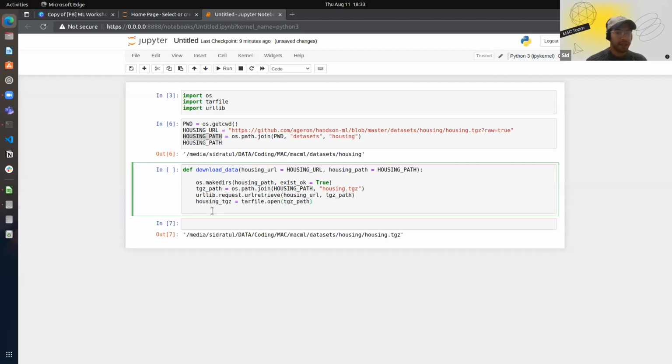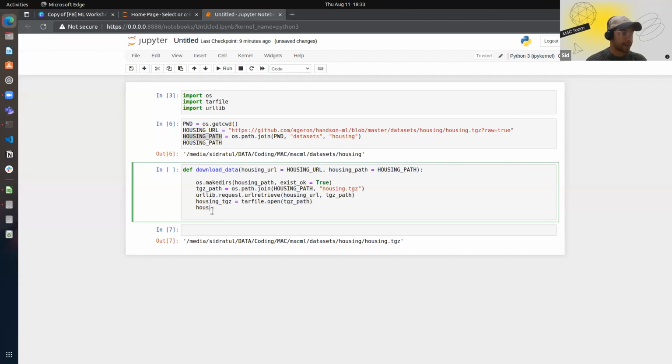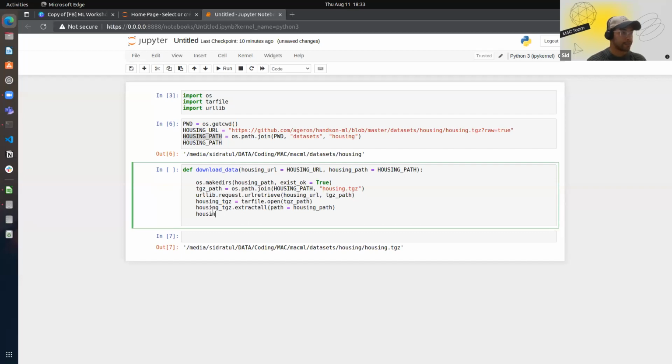And then we do housing_tgz.extractall, and that is going to be housing_path, which is the path we created before. And then at the end, we also want to close the file that we opened here just to free up that memory.